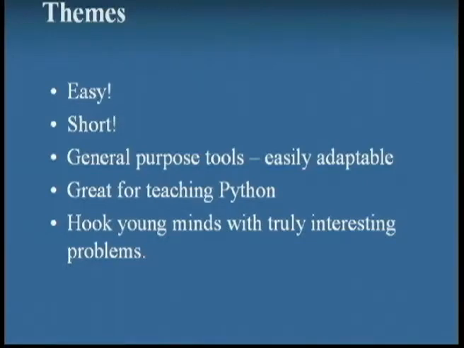So, themes again. These are easy to use tools, easy programming exercises. They're short. A particularly interesting part is that they're general purpose, meaning that you can ignore the problem domain that I'm giving you, the puzzle problem, and replace it with real problem domains. Instead of solving a puzzle, solve a business problem. And the same framework should work for large problems as well as small problems. And I hope all of you go show a friend or someone something they can do in AI, in Python, easily and quickly, and be astonished.